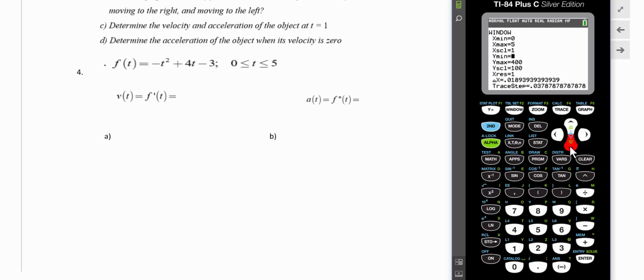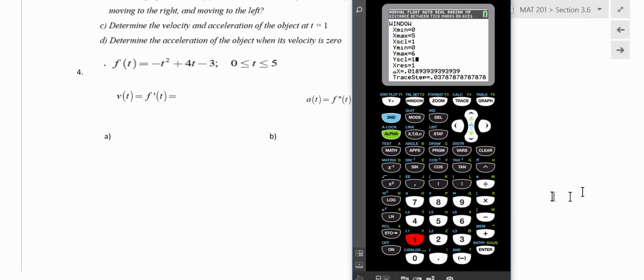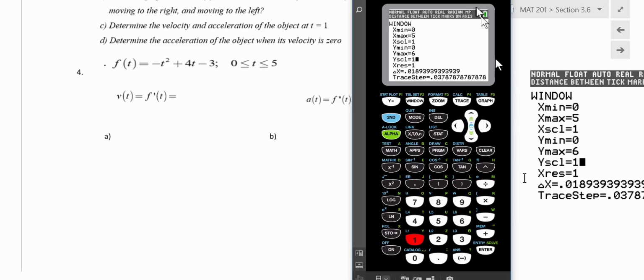And then let's do y, let's see, what did I have on that? I can just experiment with that window a little bit. Let's go up to maybe 6 or something like that. Let's go 0 to 6, and scale that by 1. I do want to go through how you could graph this one by hand too, because I want you to know how to handle that. So that would be my viewing window. And then I'll just have you sketch a little graph on that.